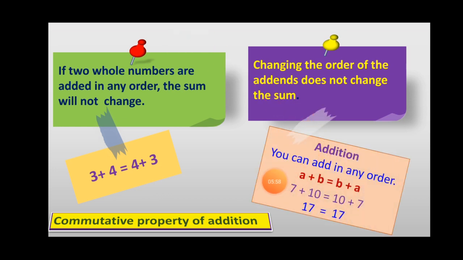Why so? You can understand this by taking help of more examples present on the screen. When we add the first number with the second whole number, and then without changing the numbers, we change their order, so that the number which was taken first is now taken as the next number, and the number which was the second is taken first, and while taking their sum, we get the same sum on both sides.